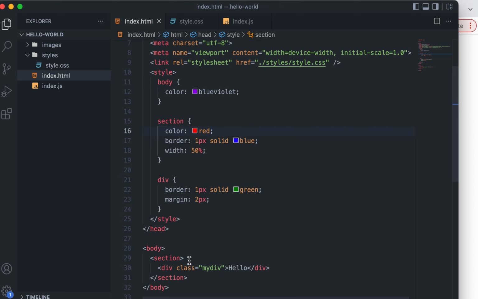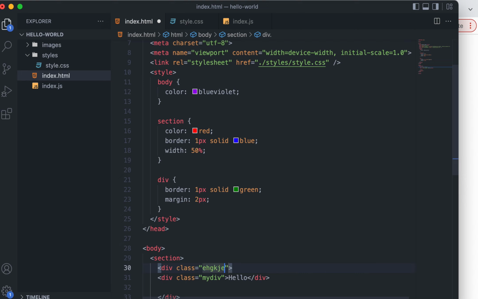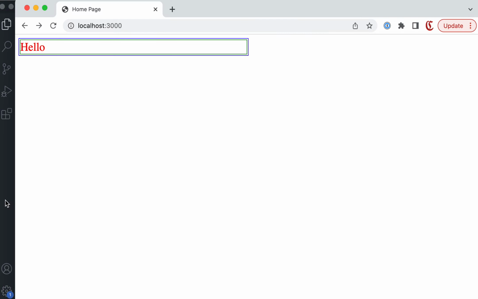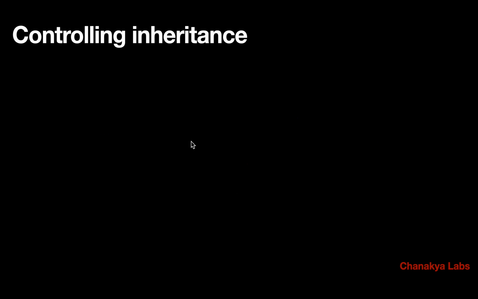And if again inside here there is some other div, and inside this div you put some class and apply some color, then that will be overwritten by whatever you have given in section, so that will not be applied. So the point is simple: whatever is the closest, that is applied. Fair enough. And that is what we have written here.